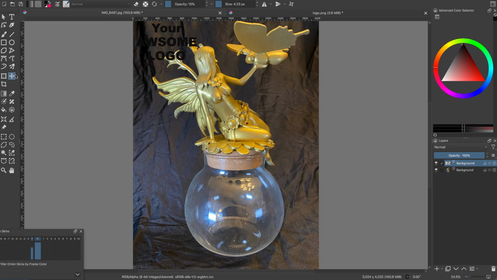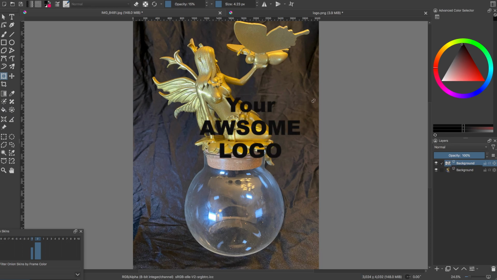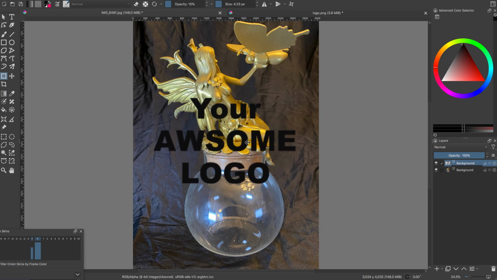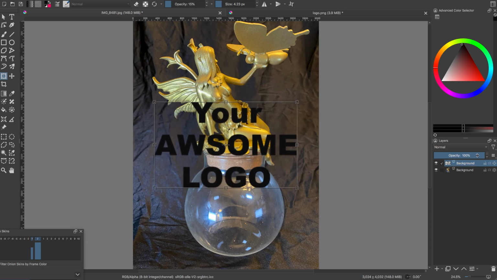You use the little crossbars here to just move things around. And let's say we wanted to put it in the middle. You use this little frame here, and you'll see these little handles appear on the side. You click on one, and then hold down the Shift key, and it will scale it up in proportion. Then you just move it over. Now you come over here, and it says opacity, right? Just cut it down to whatever you think looks good. And that is one way to do it.